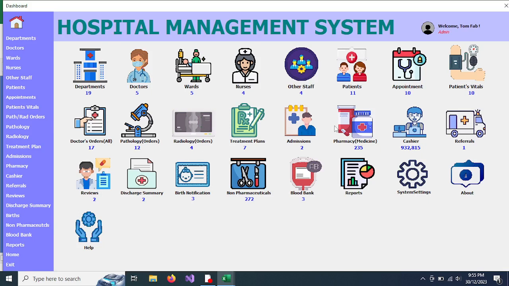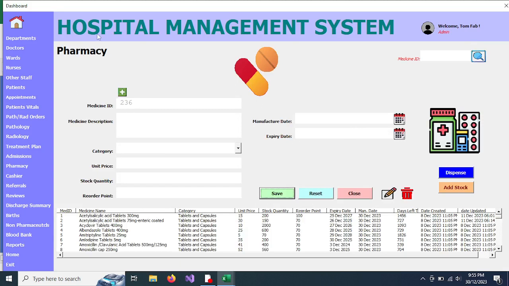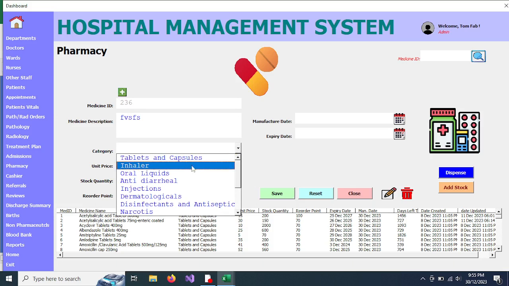So we also have the pharmacy module. This is where you'll be adding all the medicines. As of now we have 235 medicines. The next one is supposed to be 236. So you put the medicine description here, and the category under which the medicine falls.